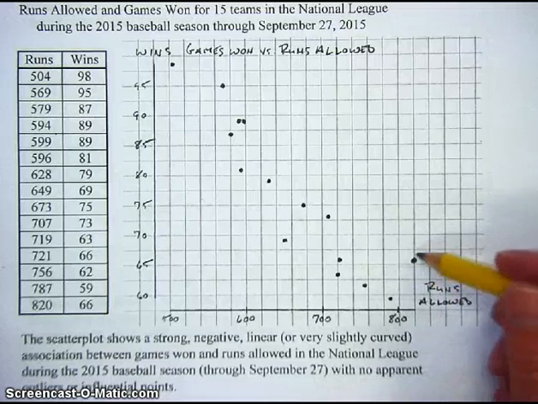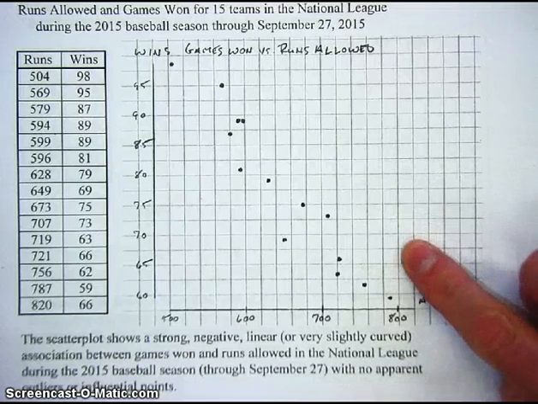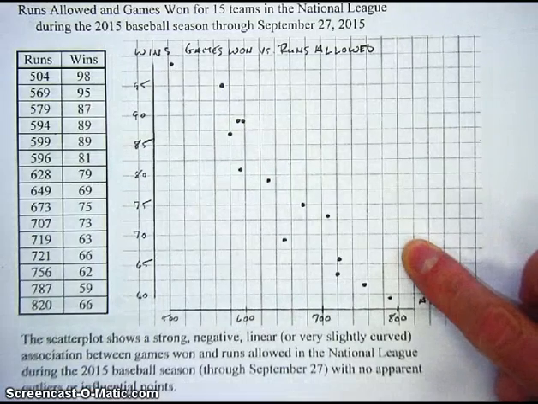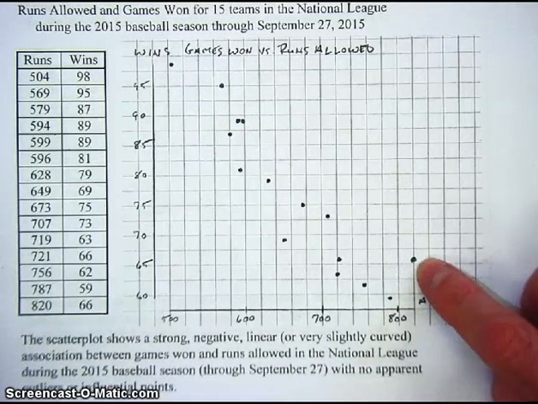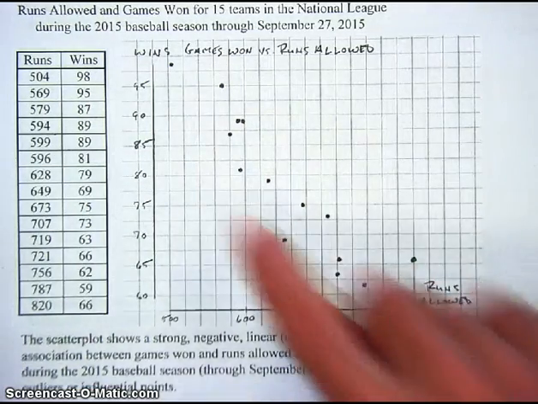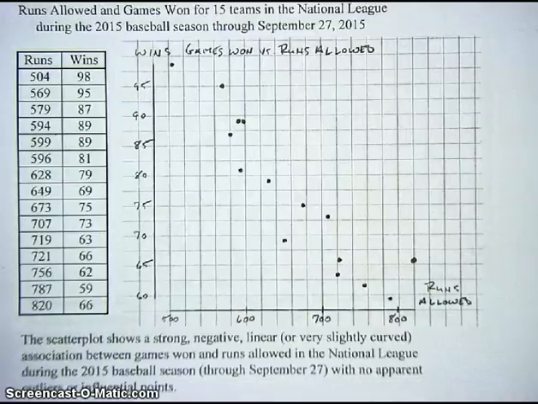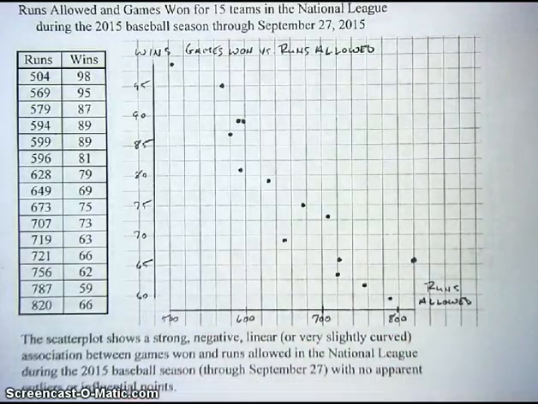Now it's possible at this point right here, if we were to take it away, it might make the rest of the scatter plot look a bit more linear, and so it might have a slight influence on our perception of the straightness or curvature of this plot. So in that sense, this might be a mildly influential point. But influential points usually make a significant difference when you include them versus taking them out. It makes a big difference in terms of how you perceive the scatter plot. And this doesn't seem to have a very major effect, but it does have a minor effect.